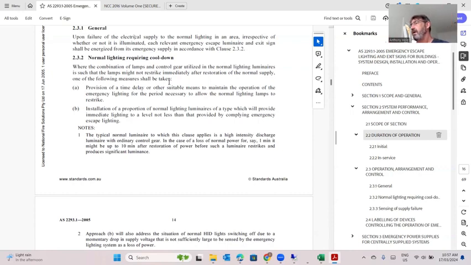So say a discharge lamp goes out and it takes about 2 minutes for it to actually come back on again. The system should compensate for that by allowing the emergency lights a little time frame within the design to stay on for a couple of minutes after the power is restored.